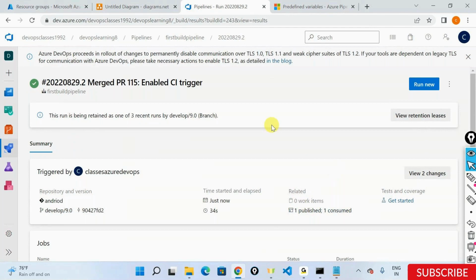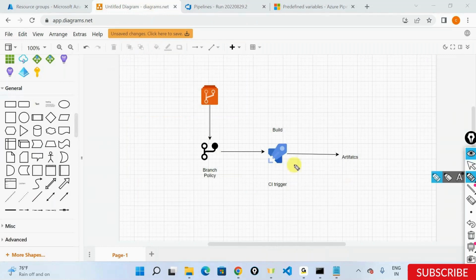Again, let's say your organization tells you, you know what, this is good, but I need one more thing. Every day at 5 p.m., when the development activity is done, I want this pipeline to automatically trigger at, let's say, 5 p.m. or 6 p.m. or something like that. Can you give me a schedule? Can you schedule the pipeline to run this out? Yes, of course, you can do that.